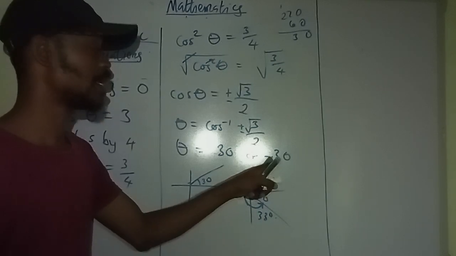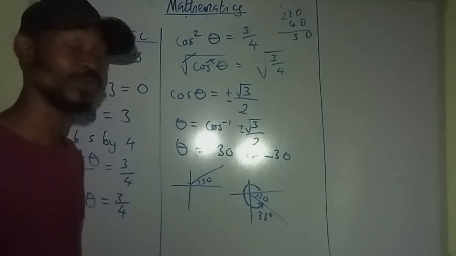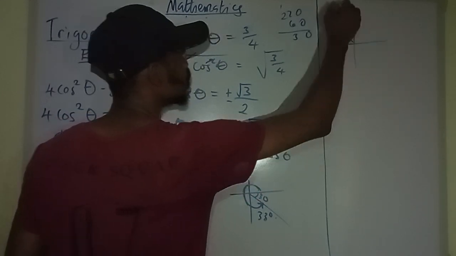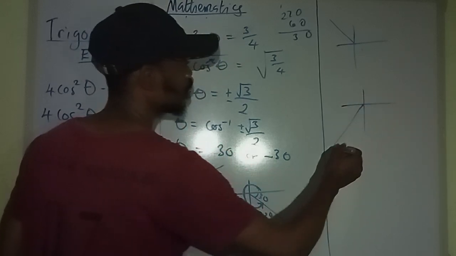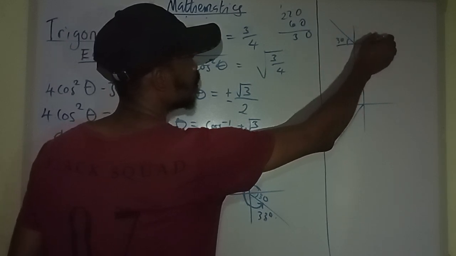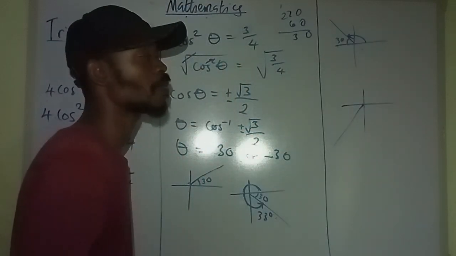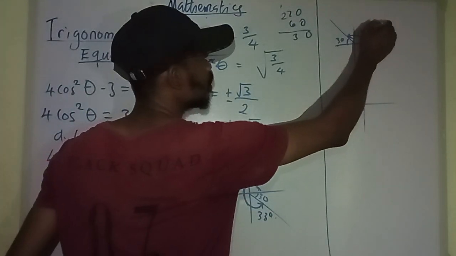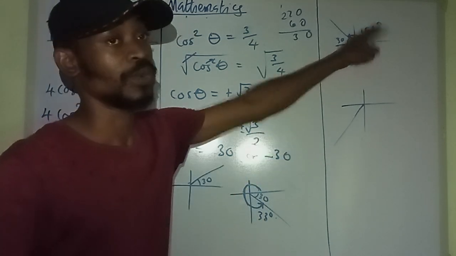But what if cos is also negative? As you can see, it's also part of the solution. So we look at where cos is negative, and that's going to be in the second quadrant, and also in the third quadrant. In the second quadrant, it's going to go here. This is going to be 30, and then we calculate the other angle from the positive x-axis. As you can see, it's on a straight line, so we have to subtract from 180 because angles on a straight line add up to 180. So this is going to be 150. Another value for theta is 150.